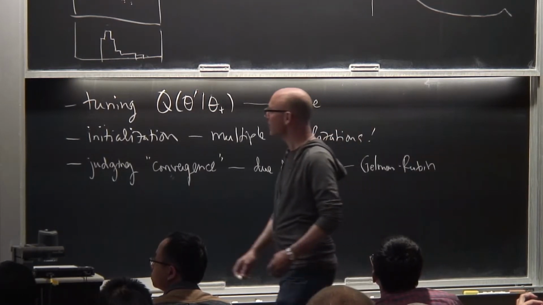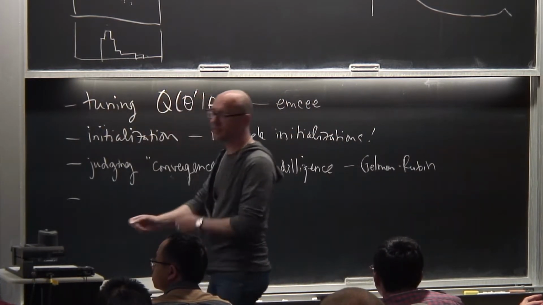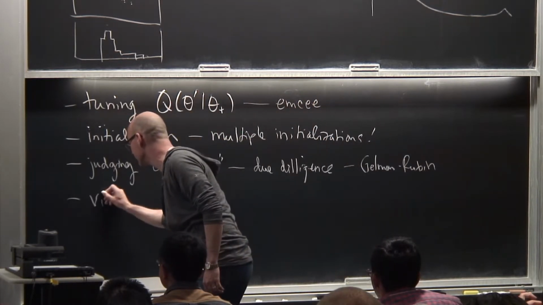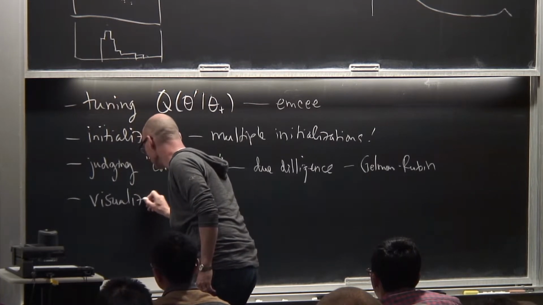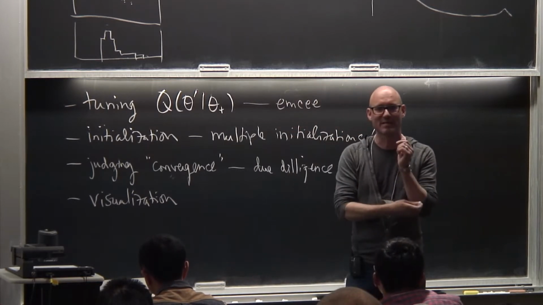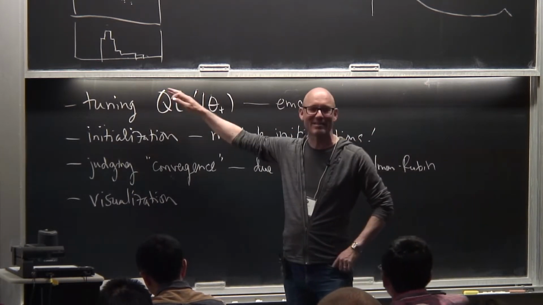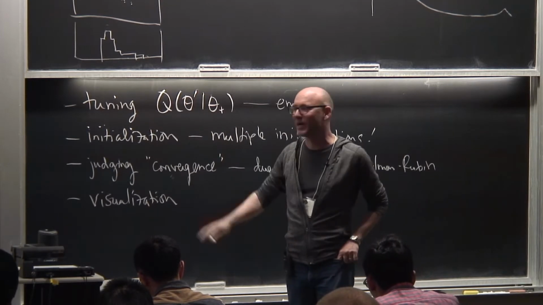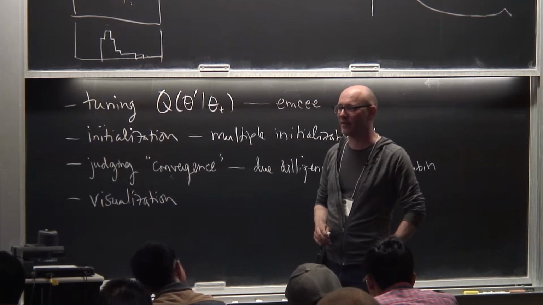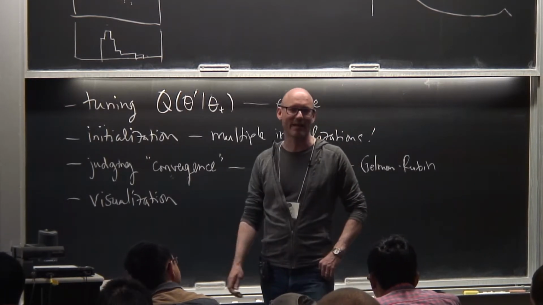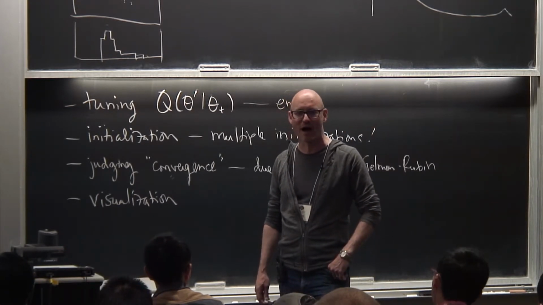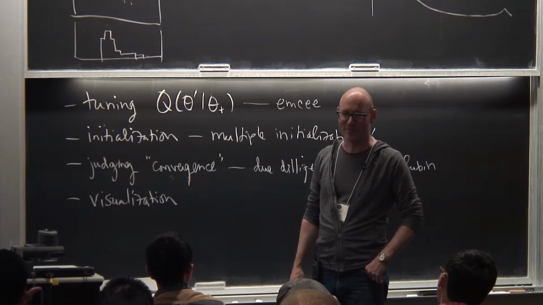And then there's another thing which I think is unbelievably important, and we really haven't talked about, and that is visualization. Almost all the times we discover there's something wrong with our MCMC, it's not because of quantitative checks. It's because of qualitative checks. We look at what happened in the sampling, and that is very, very informative, and you get used to it. Basically, if your sampling looks like a random walk, it's good, and if it doesn't look like a random walk, it's bad.